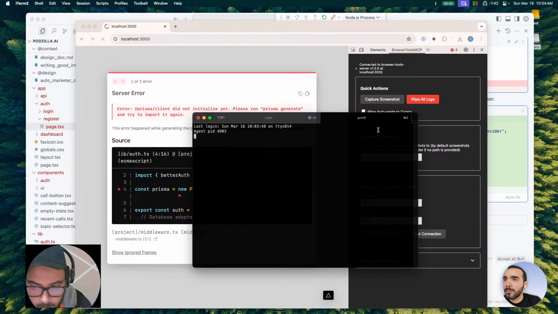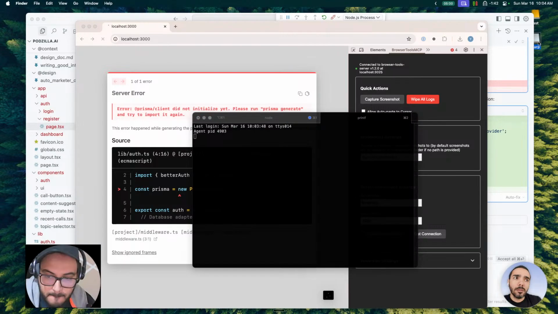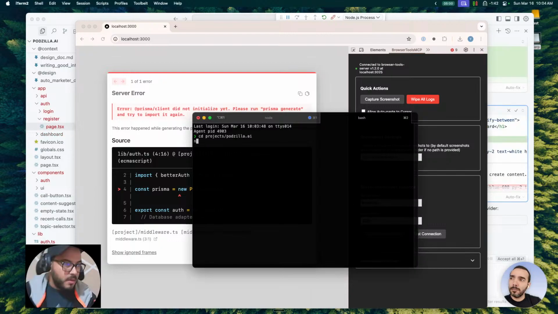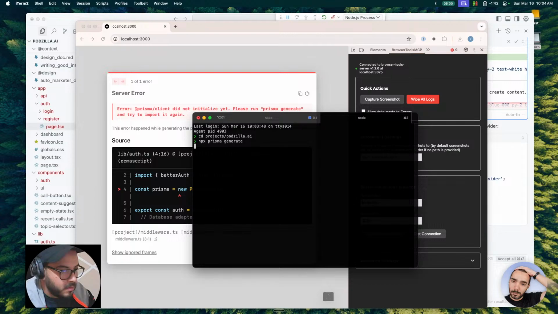There's Warp. I just installed it. There are so many terminals.